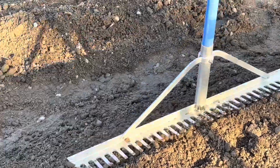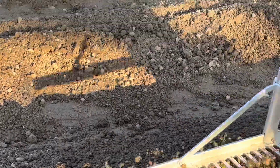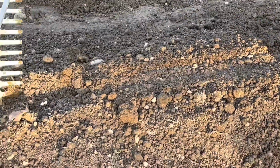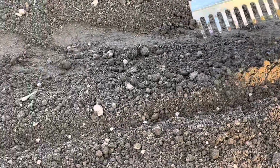How deep are you supposed to plant that? About 1.5 to 2 inches. If I see one that's too shallow, I can always take the end of my hoe and jab it in the ground. The trench isn't going to be uniform all the way.